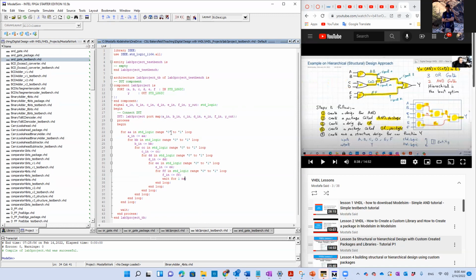So for example, in the first iteration of each loop here, AN will be 0, BN will be 0, CN will be 0, DN will be 0, EN will be 0, FN will be 0. And then we wait for 1 nanosecond. Then this innermost loop will loop again, and F will be 1. So in the second iteration, we have 0, 0, 0, 0, 0, 1.